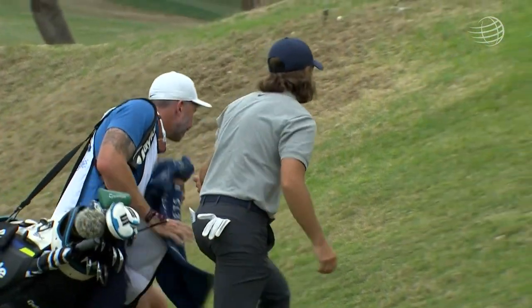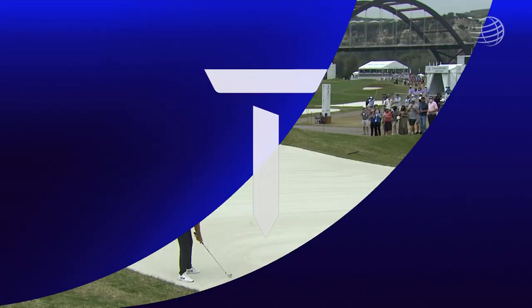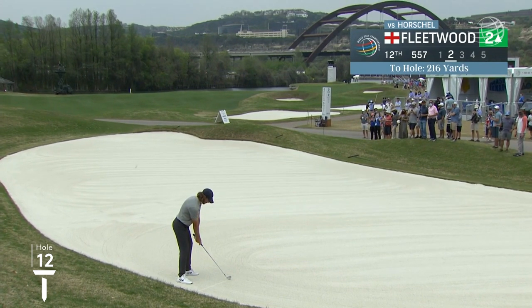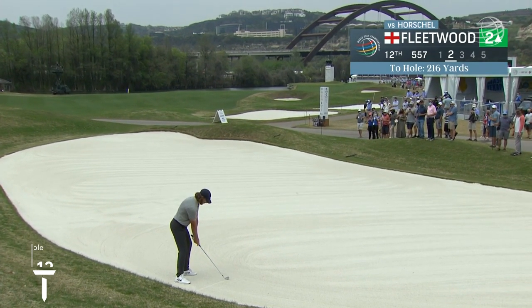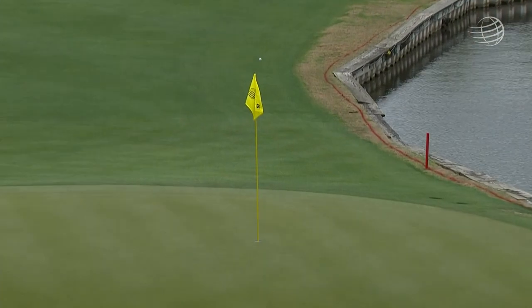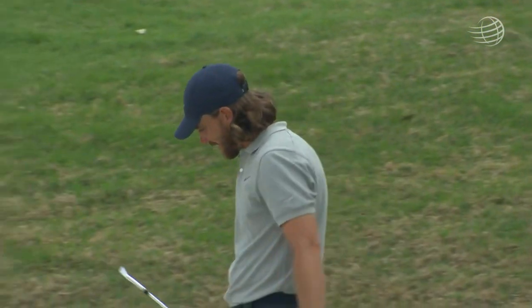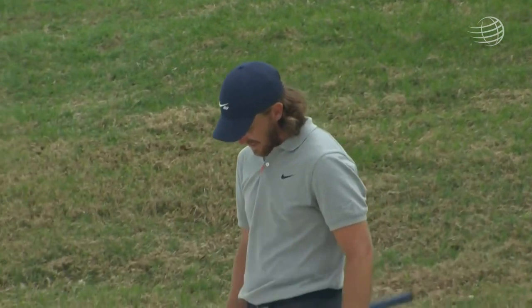So Fleetwood with a win at the 11th, his second in the last three holes. At the 12th, partial to short in two. This is the second for Fleetwood out of the sand, 216 left. Heading a hair left — there's water. Oh no. That was just a no-fear effort from the bunker — deserved way better than that result.